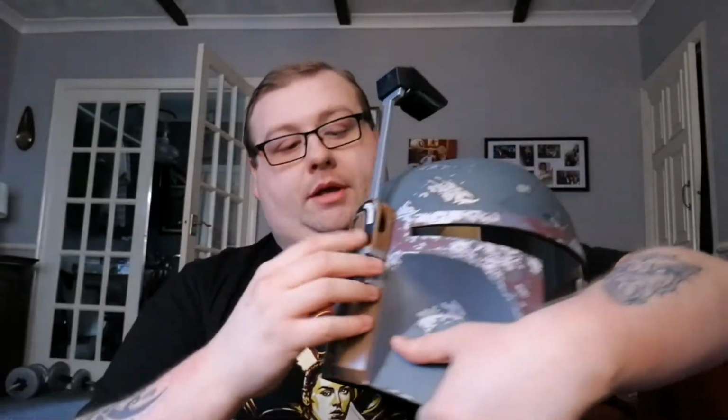So this, I don't know if it'll allow me. Will it allow me? No, I'm not going to force it. But anyway, this comes off. It clips right onto the side. Let me just show you properly. So this comes off, it clips right onto the side there, and then there's a latch here where you put a battery in. So this whole brown panel underneath comes off, and then there's a battery compartment.